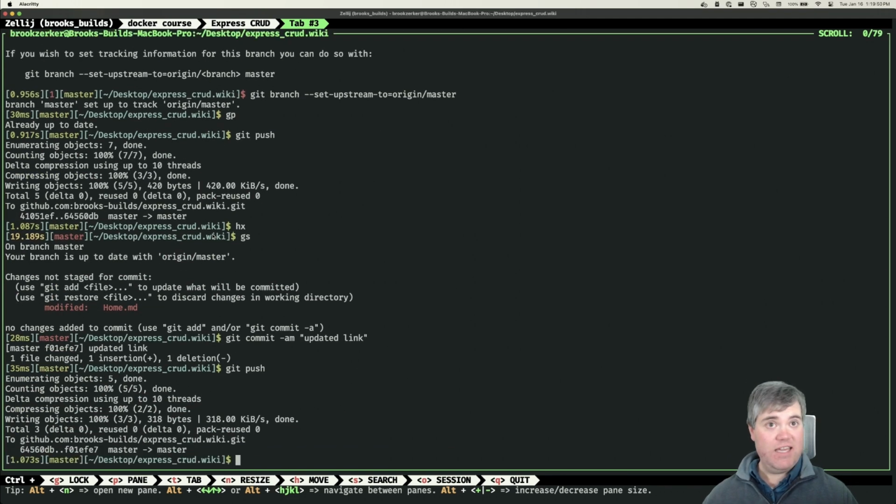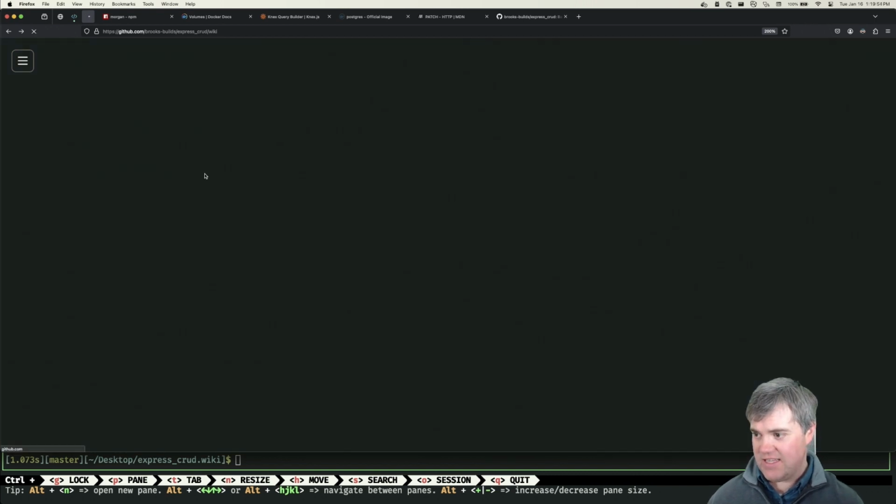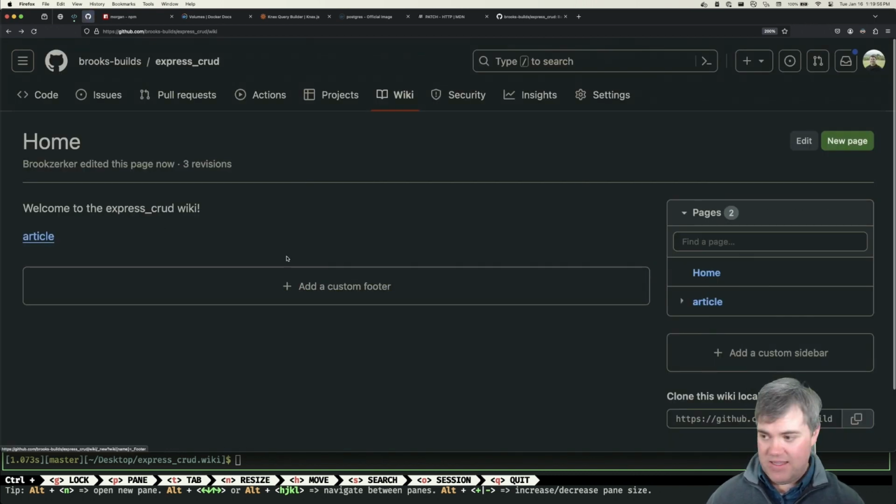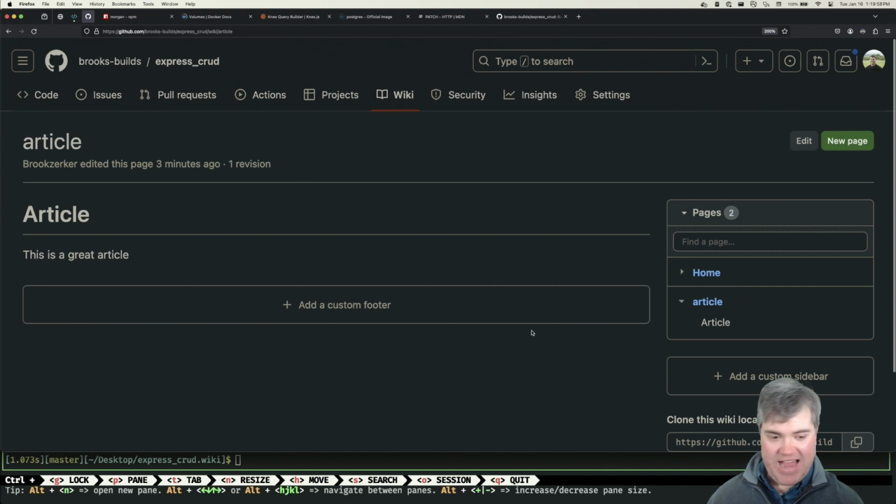But you can now use git push and send that up, and you have basically a full wiki that you can access with folders and nested things. It's great. I love this a lot.